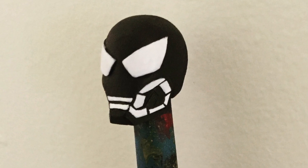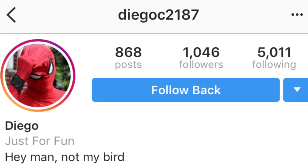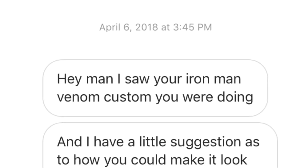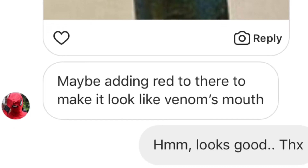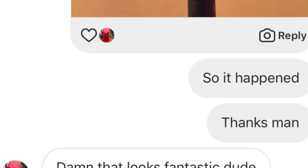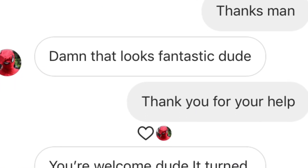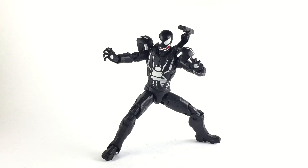I got a lot of love on Instagram. Someone inboxed me — shout out to Diego C 2187, give him a follow — because he gave me a great idea. He said he saw my Iron Man Venom custom and had a suggestion to make it look even more awesome. He drew up some red inside the mouth, and I thought that was a good idea. I told him if I did it I'd shout him out, and within the next day or so I did it. He said it looked fantastic, so thank you, Diego. That's why I love this community — one hand washes another.